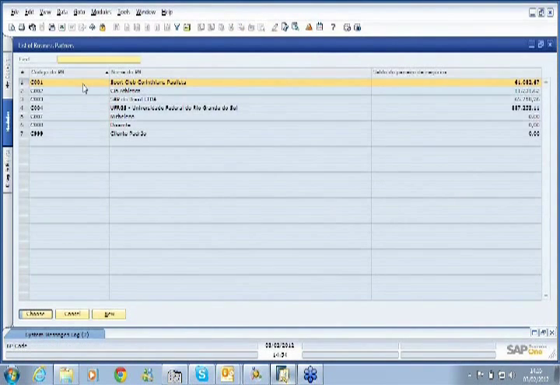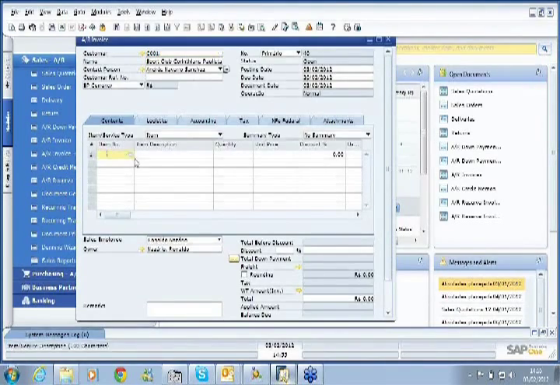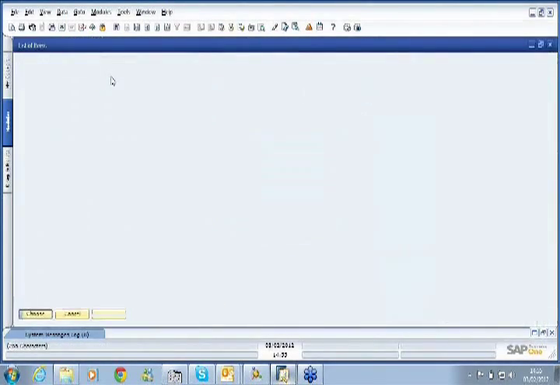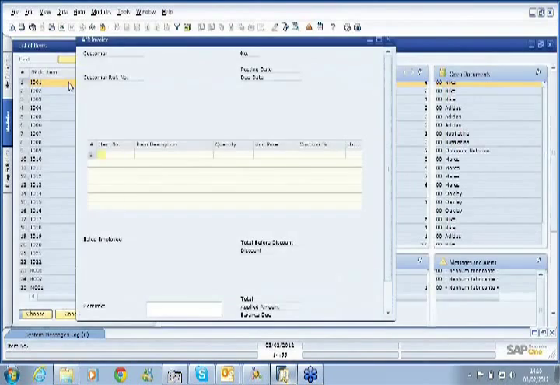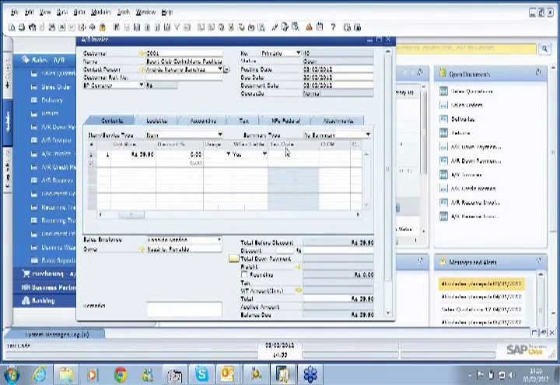Okay, I choose the customer here. Then I choose the item. I have quantity, price. But with the customer and the item, it is not enough to find out which tax code will be determined. If you see the tax code field here, it's empty now. So how will the system find out the right tax code for this operation?